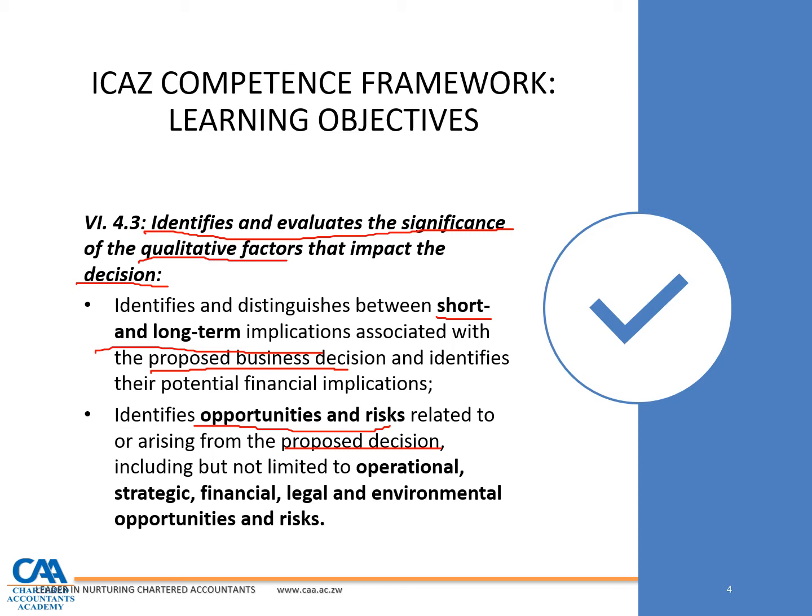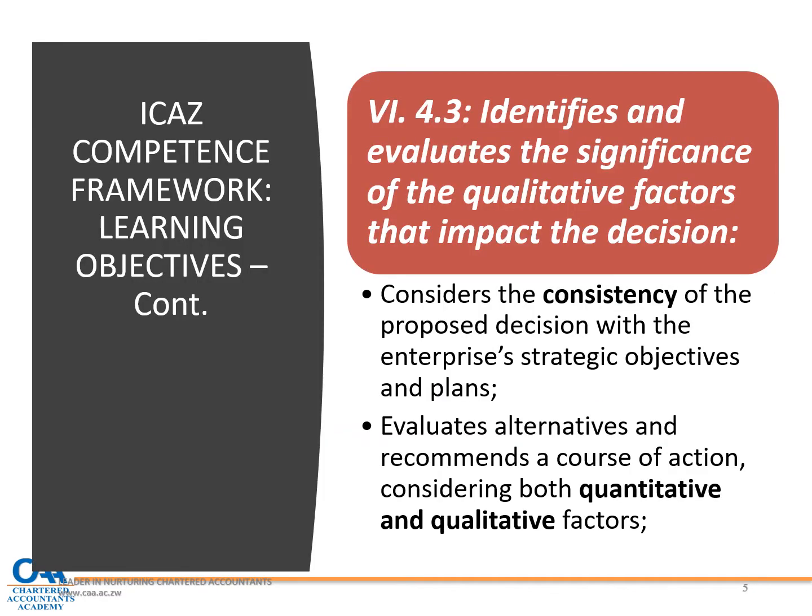How then do you do the analysis? Within the ICAS competence framework, it also expects you to be able to identify the consistency of the proposed decision with reference to an entity's strategic objectives and plans. So as an organization, when we make this decision, is it in line with our strategic objectives and plans? And then also being able to recommend courses of action.